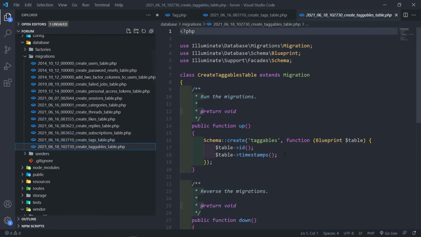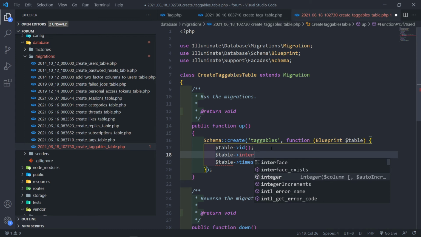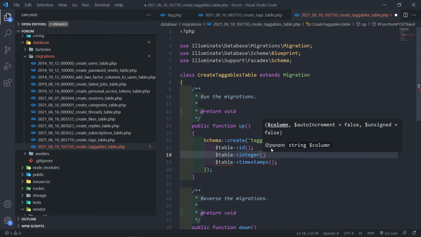So now we've got our Taggables table. Inside it, we need to set up that polymorphic relationship. The first thing we're going to do is we've got our integer for ID. So let's create a column for the integer, and this is going to be the taggable ID.